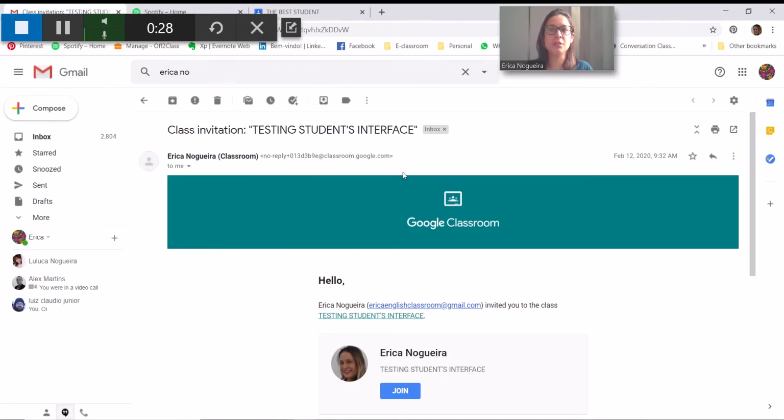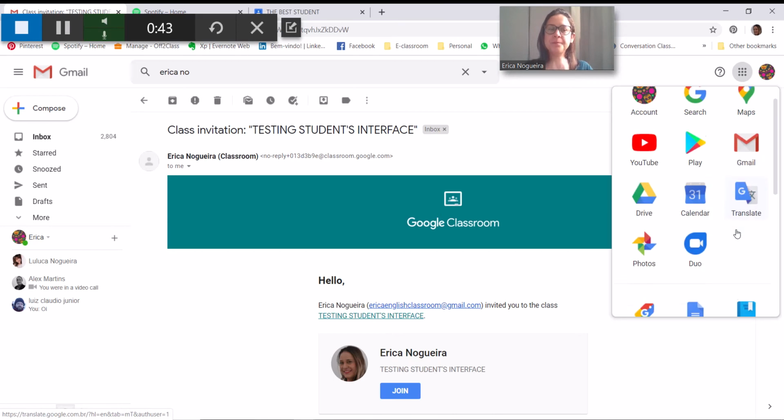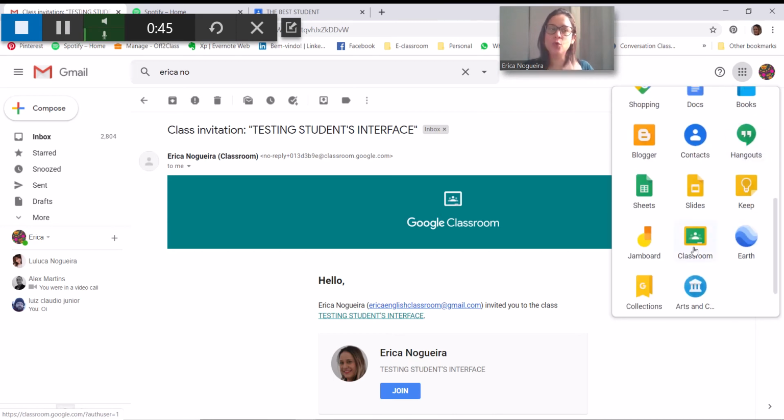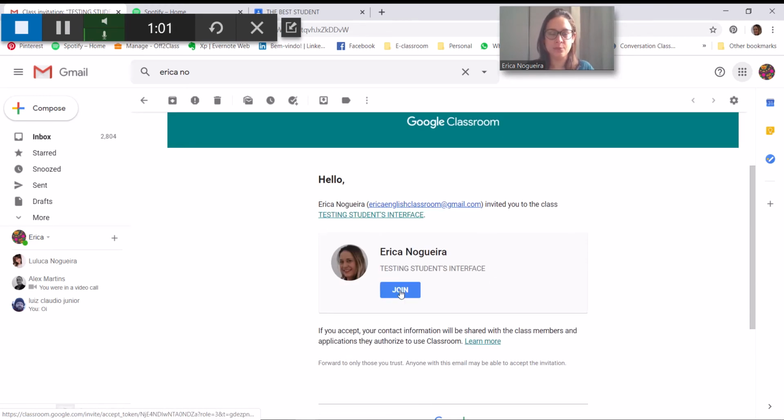So let's begin first with telling you how you have access to a page. Your teacher should open a Google Classroom for you. That means that your teacher came here. He or she has to have an account, and you too, of course, a Gmail account. So your teacher came here, Google Classroom, and then opened a new classroom for you. And then the teacher has to add your Gmail account, and you will receive this class invitation email. And here you are going to join the class, right?